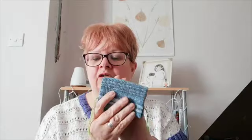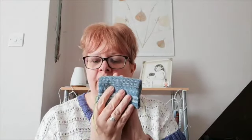It knits like cotton, it feels like cotton when you're knitting it. So if you want a cotton based sock, or you find that your feet get too hot in wool based, this is ideal. It's just been released, and I know that some people are stocking it. I do know that Julie from Suffolk Socks is stocking it, so I will link to her website because she's got the full range available. If you wanted a cotton sock for the summer, I do recommend this one.